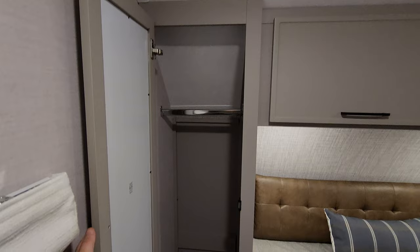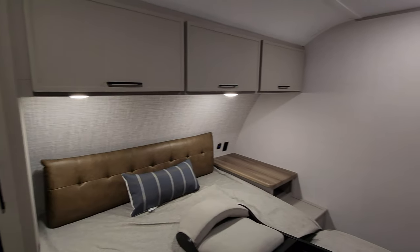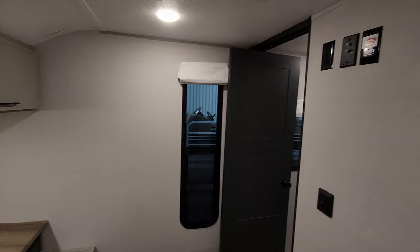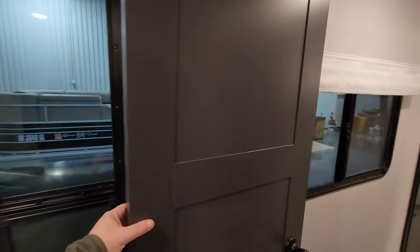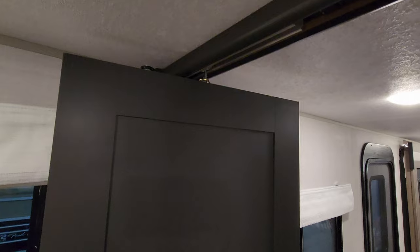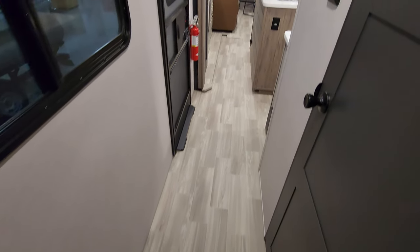There's an electric outlet down here also, and a hanging closet over here with little magnetic catches on some of those door handles. The window over there also opens. It's got a cool little pivot hinge door here to get you in and out of your bedroom area. The window in the hallway opens right there. Pretty much all vinyl floor throughout the RV.